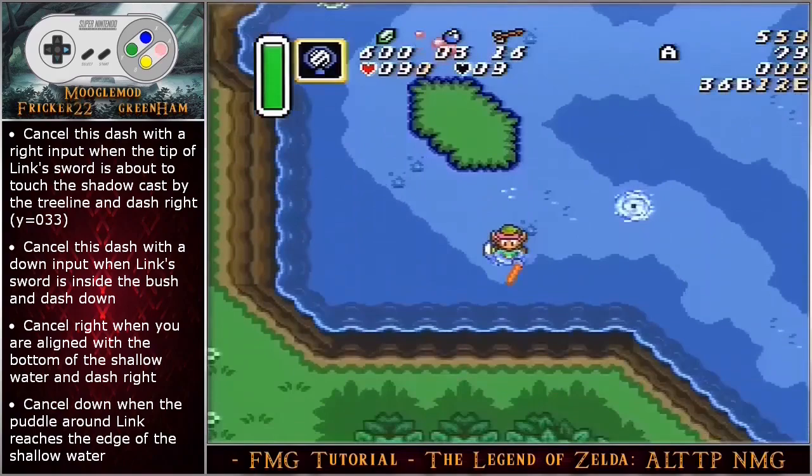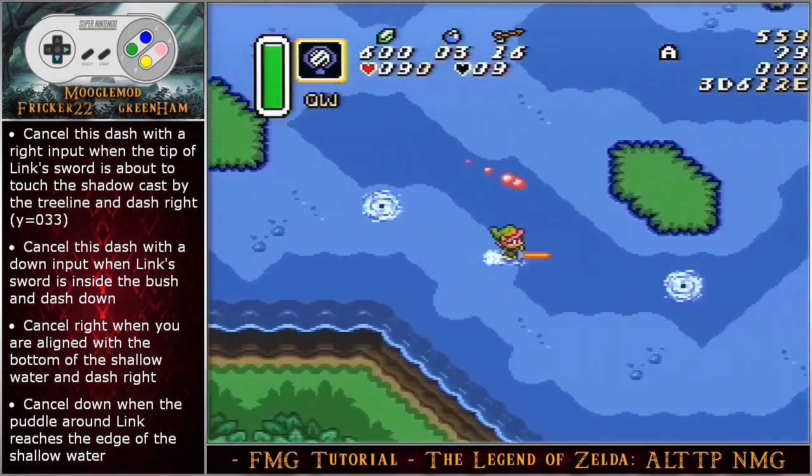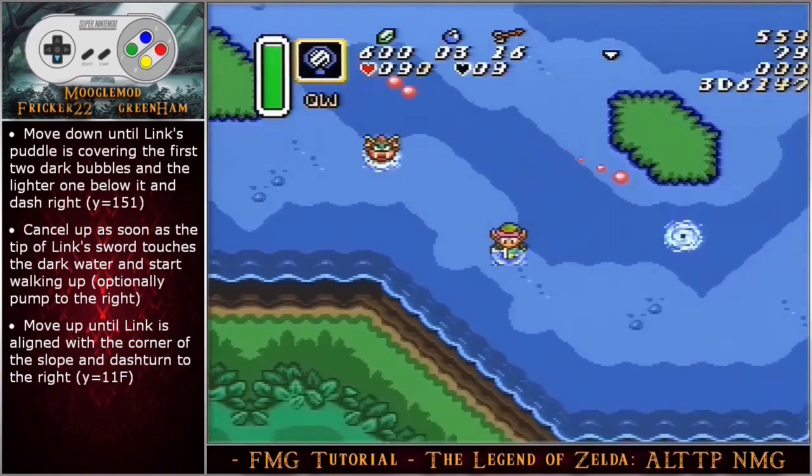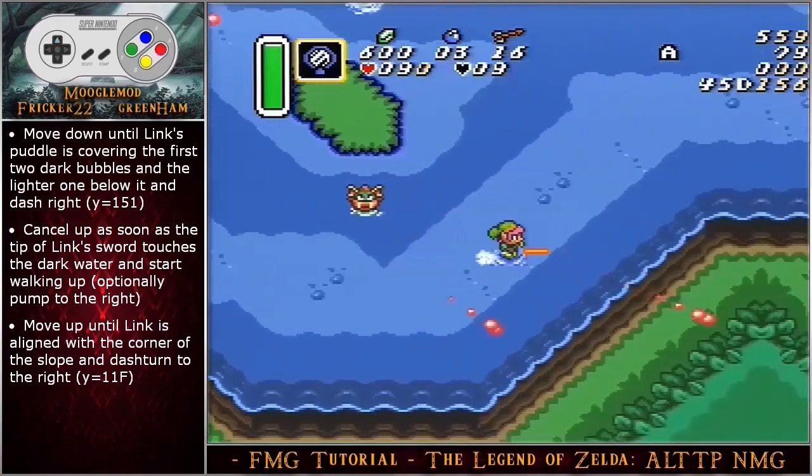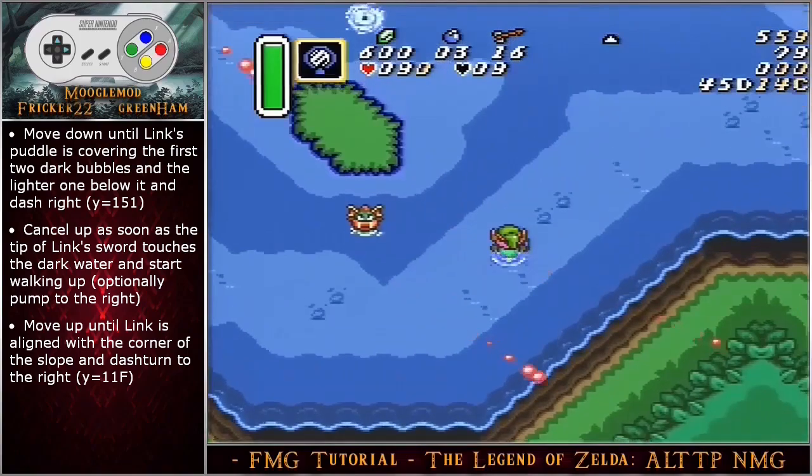Cancel right when you are aligned with the bottom of the shallow water and dash right. Cancel down when the puddle around Link reaches the edge of the shallow water. Move down until Link's puddle is covering the first two dark bubbles and the lighter one below it and dash right. Cancel up as soon as the tip of Link's sword touches the dark water and start walking up.